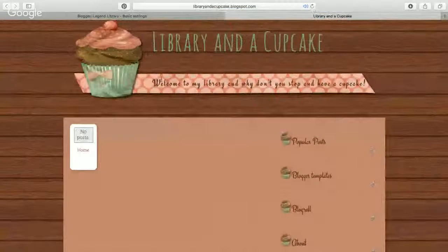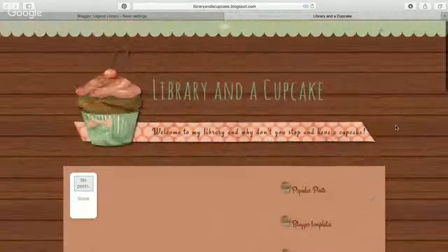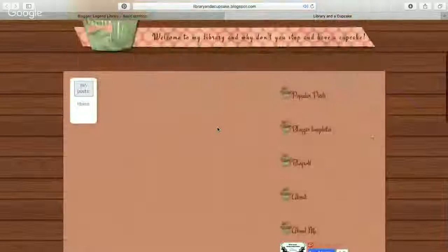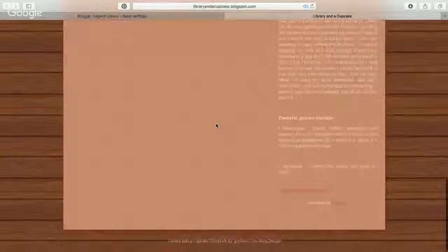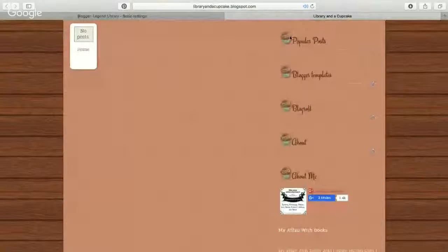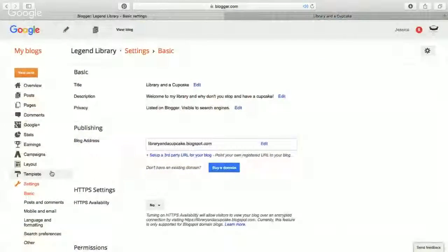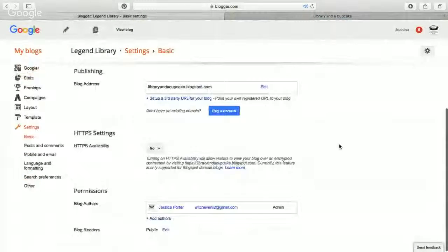It's perfect. I don't really like the way that this looks. I would prefer it to be white just so you can see it easier. But this is basically just what it's going to look like. And it comes fully formed. So like here you have your little cupcakes for all your sidebar stuff, and your pages go up here. And that's pretty much all it is to do an actual template.